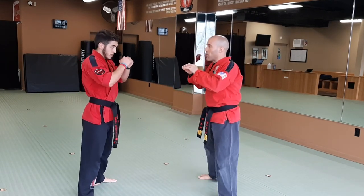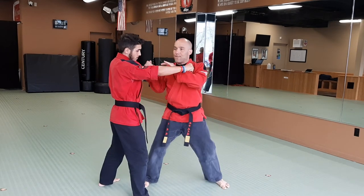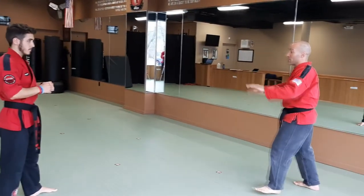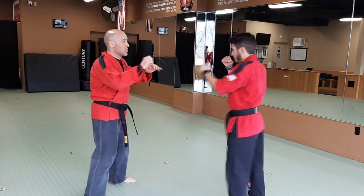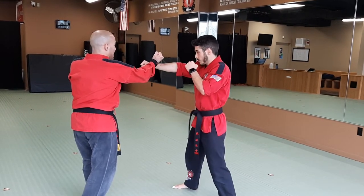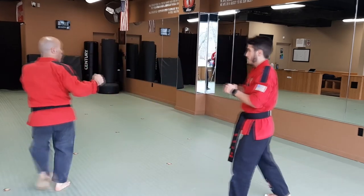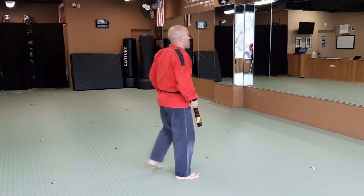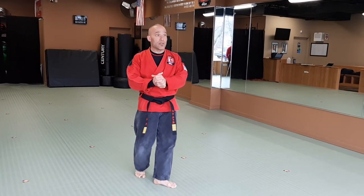So here comes the punch, block and slide, step out, back punch, then from there, side kick, cross out, and then finish. We'll do it from this angle here so you guys can see number 5 combination. Here it goes, block and slide, step in, back punch, side kick, cross step, and then finish. Thank you. All right, so let's do it in the air a couple of times, guys. You guys can follow along and rip out as many reps as you want.